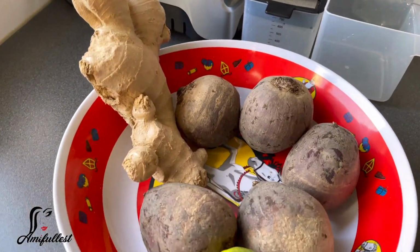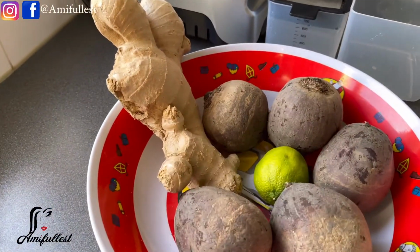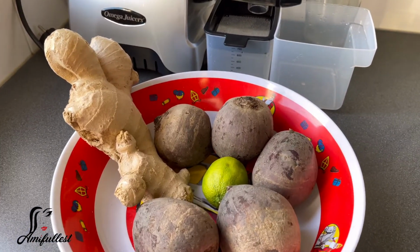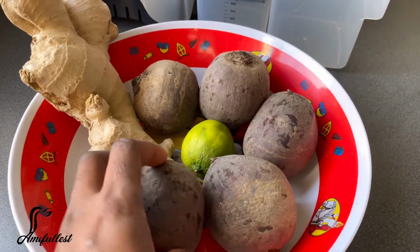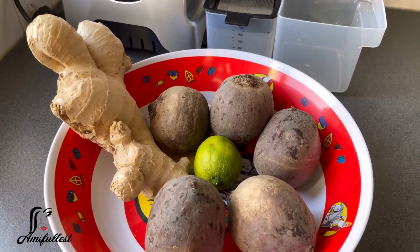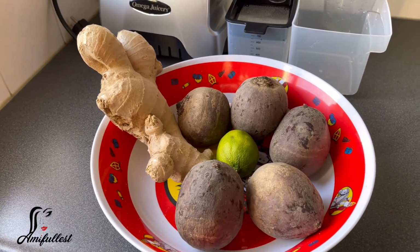I have all my ingredients ready. I'm going to add some ginger and one lemon. So first, I'm going to make sure I peel everything and get everything ready for blending. This is very good for the body. I love making juice because juice is really good for the body, especially when you use organic and natural fruit and vegetables.